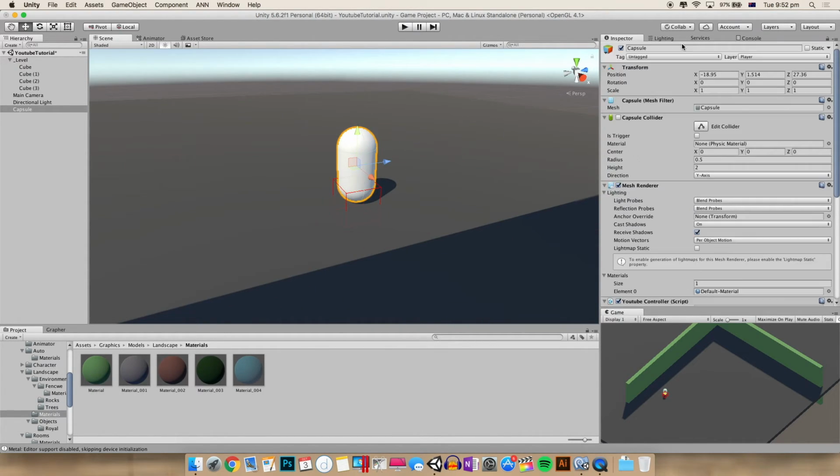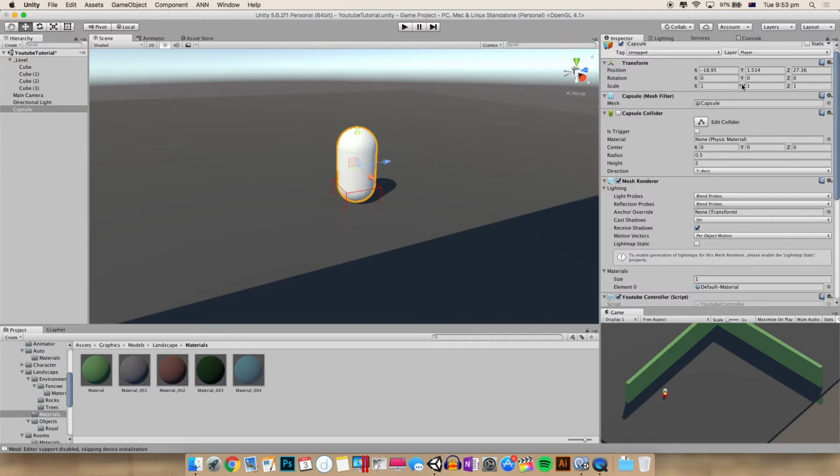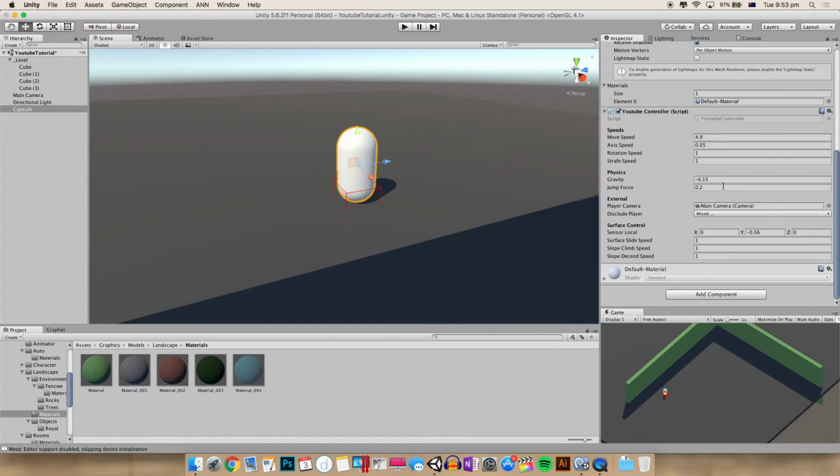You might be thinking, what if my scale is different to my mesh? This is where you get a bit creative and don't copy all my code, and you add an extra public variable called height, like in the Unity controller. They have a height variable that you can modify yourself.